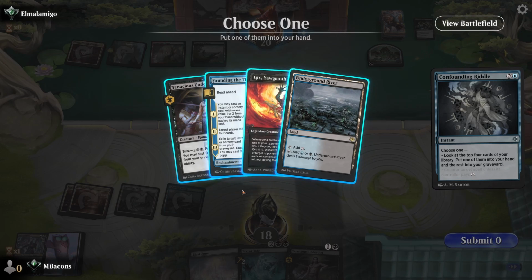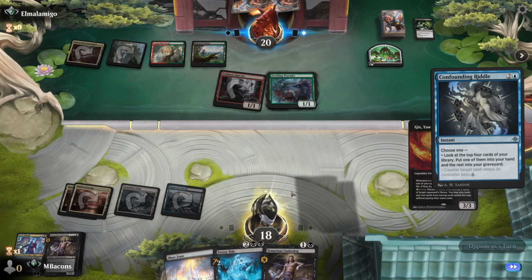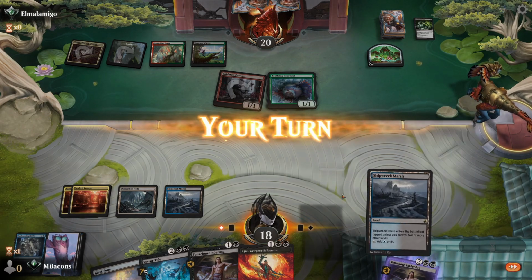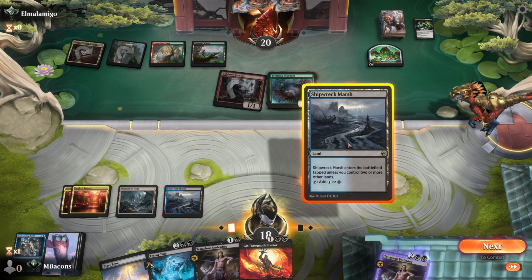Underdog, Founding, and Gix. I think I want to take Gix. It's going to be nice to put Gix down after we tied and start drawing some more cards with it.